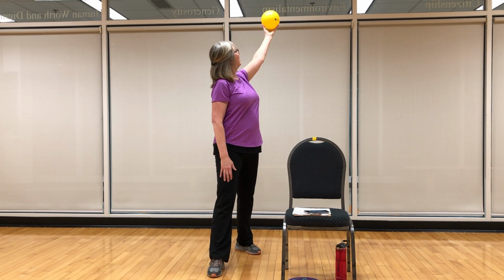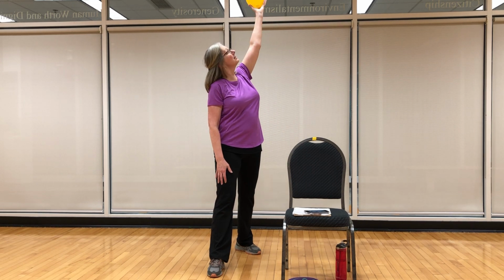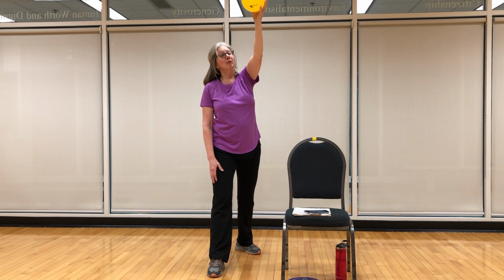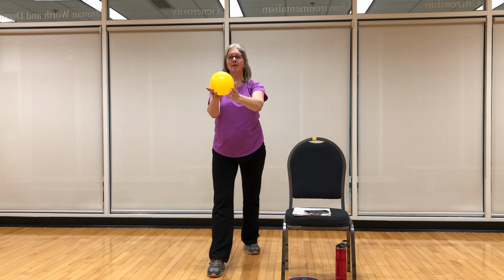Take in that big breath. You're compromising your stability right now because you are looking up, not straight ahead. Exhale as you return. We're going to go to reverse, so adjust the back foot, transfer to the left hand, reach it forward. Maybe this hand is on the chair, that's up to you.